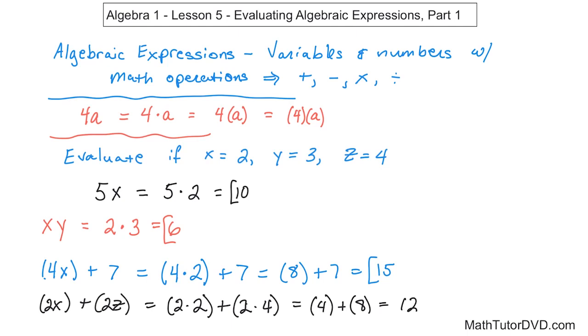And that's the answer. So you see, when you evaluate these algebraic expressions, all you're doing is you're taking the value of the variable that you have, and you're substituting it in to every place you see where it's at. And then after you substitute it in, you just calculate the answer in exactly the way we did it in the last section when we were evaluating these numerical expressions. So you see there's just one extra step. You take the value of the variables, you stick them in, and then after that, you just calculate things just as we have been doing.